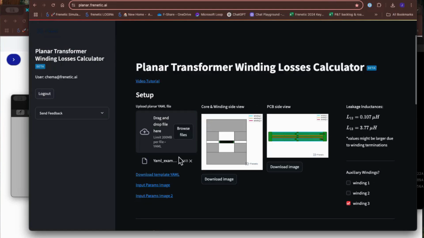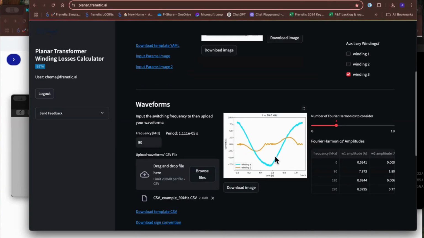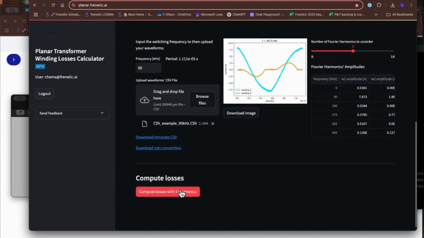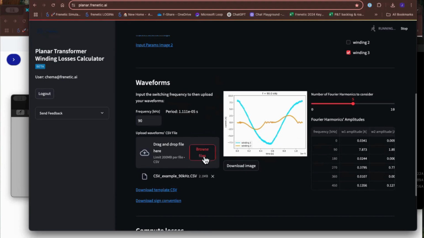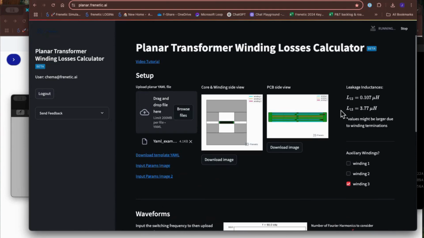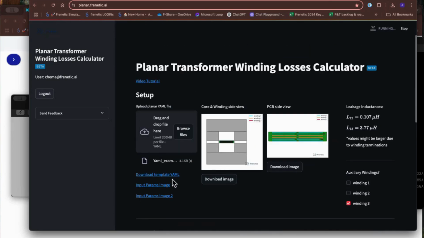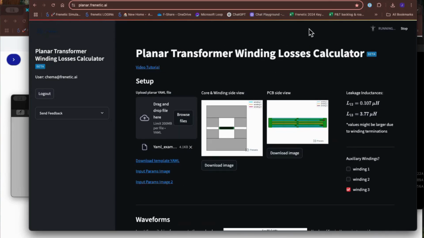So what is happening in the back is something like this. We are reloading all the configuration of the Planar PCB. We check all the waveforms and we check all the harmonics that we are interested in. So we can check up to 10 harmonics. And we use that to compute all the losses, using, let's say, also finite element analysis technology to verify what the losses are. So also here we can see the inductance, the matrix of inductance, and for all our paying customers, they can have access to these details in case they are interested.